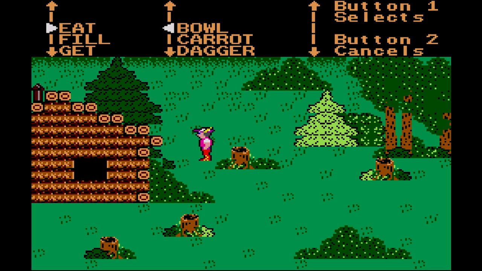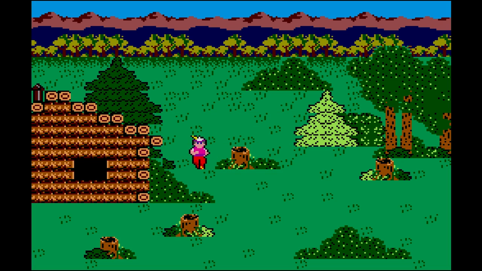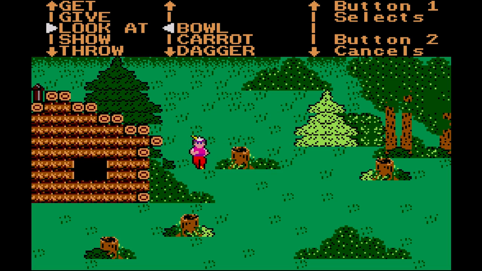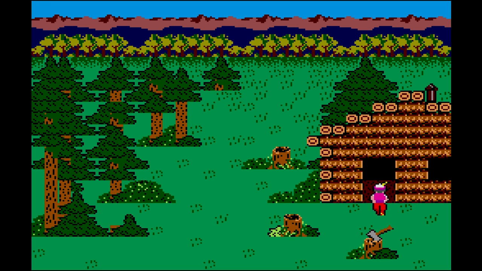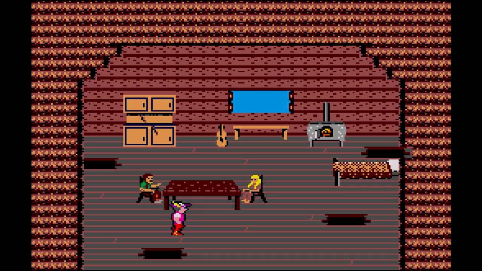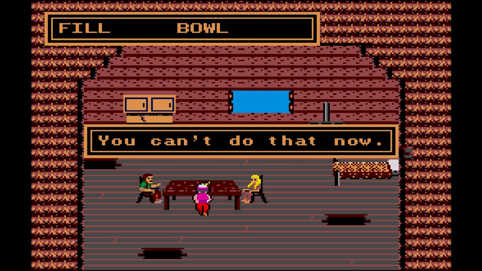Now, it's an enchanted bowl. Let's see if we can take a look at it. Look at bowl. I see nothing special. See, lore says if you look at the bowl, inside it's supposed to say the word fill, and then you say fill to it, and then it fills infinitely with, like, beef stew or something. That's what these guys want, because they're impoverished and starving, and if you could talk to them, they would say, oh, we can't even catch a fish, we're destitute, we're dying. So we're going to fill the bowl. I can't do that now.